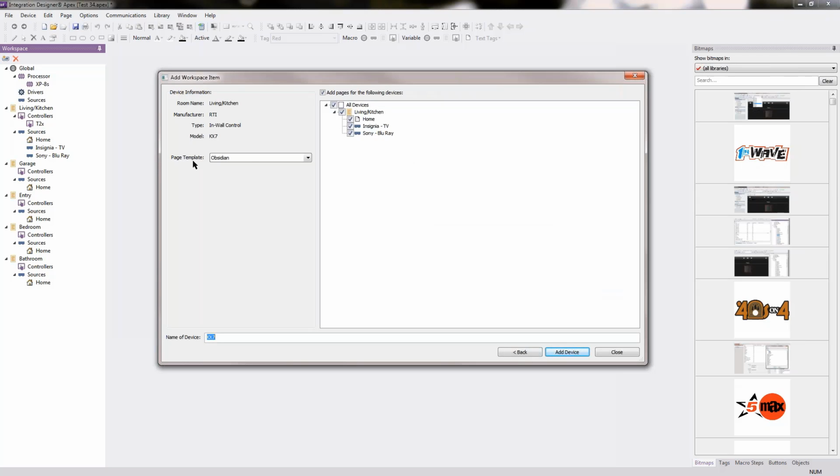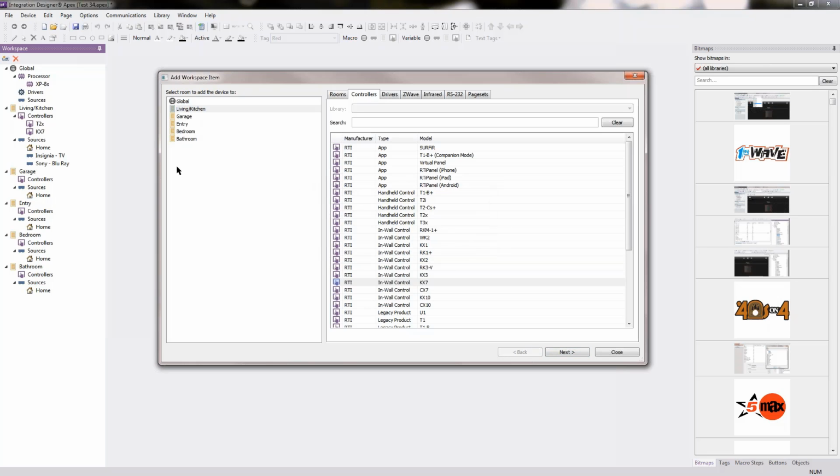Same pages. There's also the page template on the left if some of you are familiar with creating template pages of that nature. As of now, we have Obsidian. The old one was Oasis. So whether you're a fan of the new one or the old one, the new one is the one that's baked in right now.